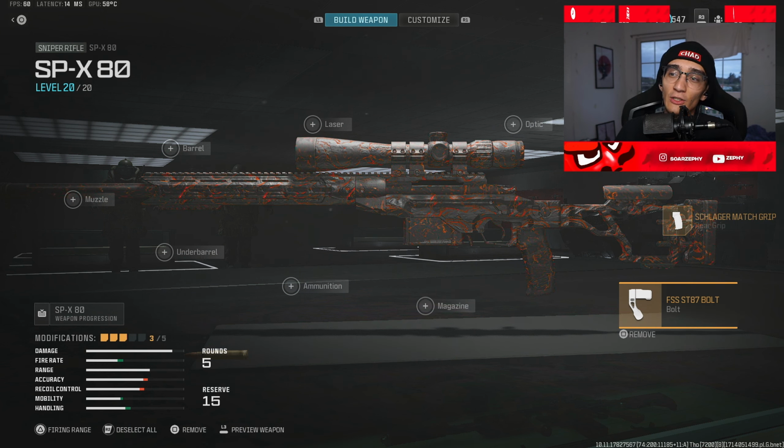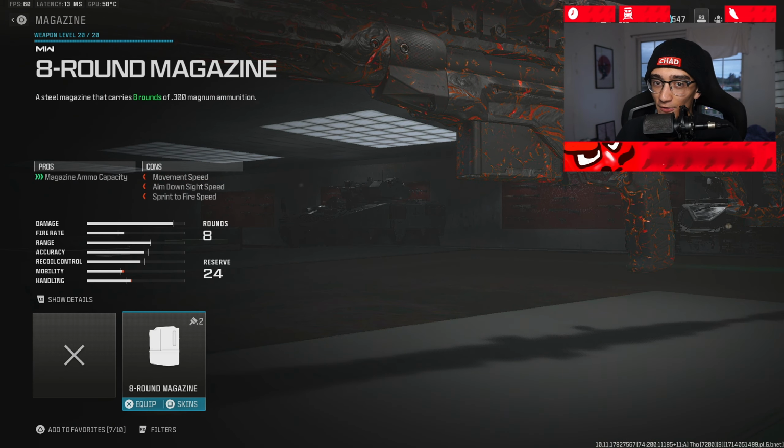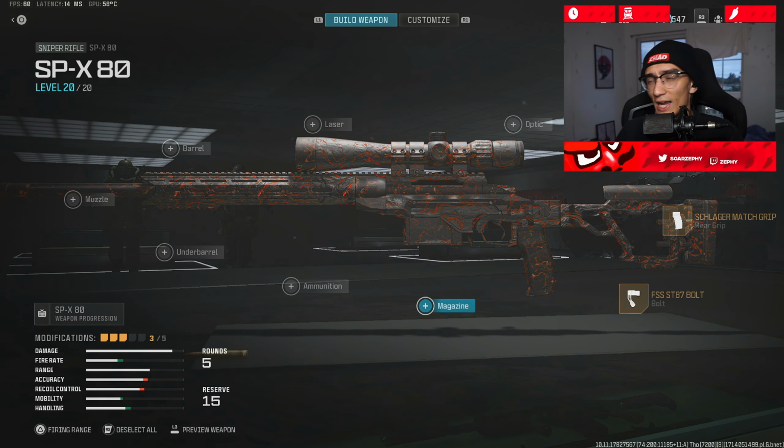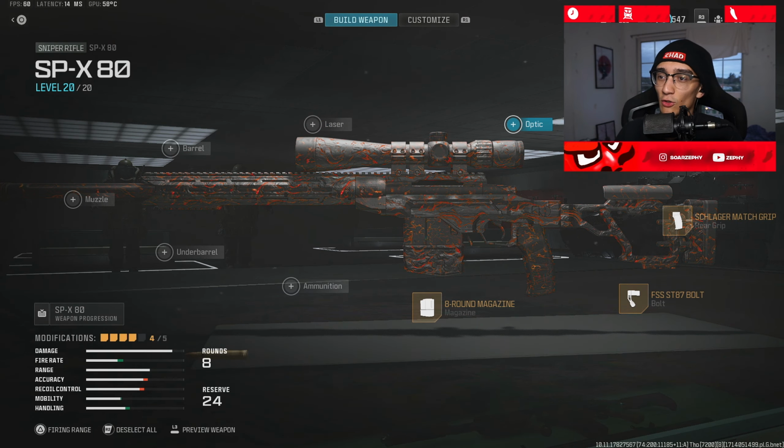Now, I did hear that you can put a 12-round mag on this SPX. We're going to cover that in a later video, or pretty much the next video that you guys might see. But there's a high chance they might patch that. So if you're playing respawn, put on the 8-round mag, get those clips.